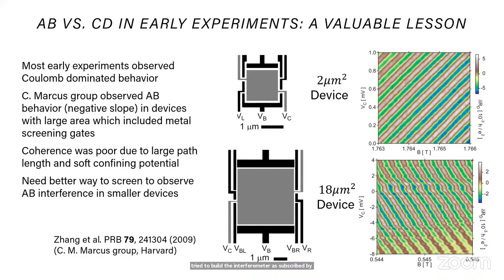Early experiments tried to build the interferometer as described by Hasan, Gefen, Sondhi, and those guys. Now, here I'm taking some data from Charlie Marcus's group, which is representative and illustrates the point. They made two types of interferometers, what would be deemed a small one back in those days, with an area of about 2 microns squared. And they put a top gate on top of their 2DEG. And that gate has two functions. One, you can modulate the density in the region, but it also acts as a metallic screening layer to screen out some of the Coulomb potential.